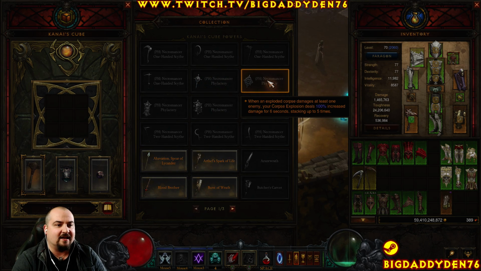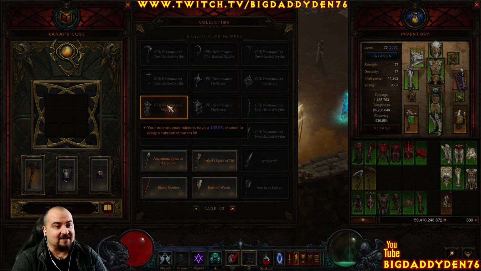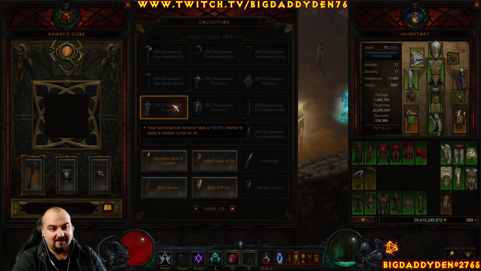There's another one here, guys, for corpse explosion. When an exploding corpse damages at least one enemy, your corpse explosion deals 100% increased damage for 6 seconds, stacking up to 5 times. Holy shit! That's going to be crazy with that set that we just looked at earlier. So that's going to be awesome. Now guys, when I saw this one, man, I was just like, holy shit, this is crazy. Look at this one here. Offhand for Necro. Your Necromancer minions, so basically all your pets, have a 100% chance to apply a random curse on hit. You think, oh, random curse, okay.